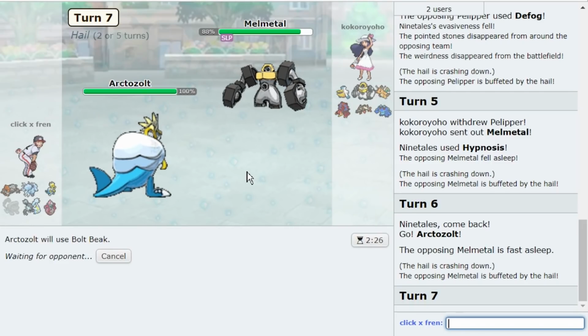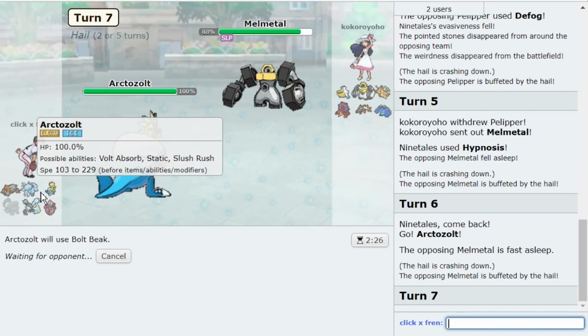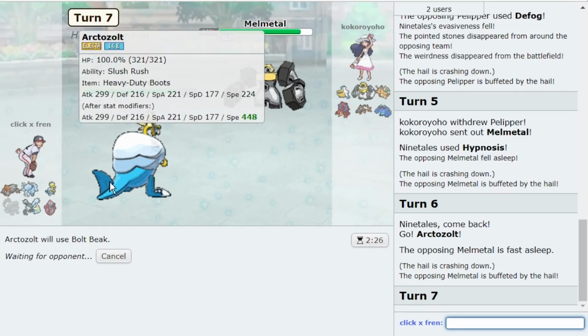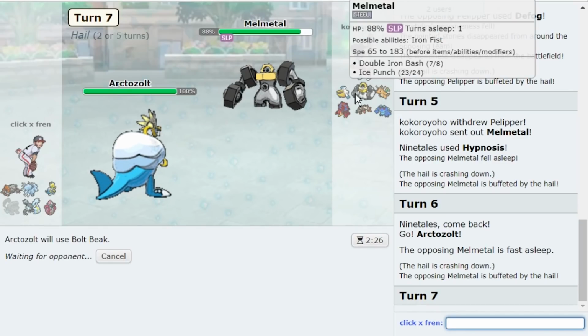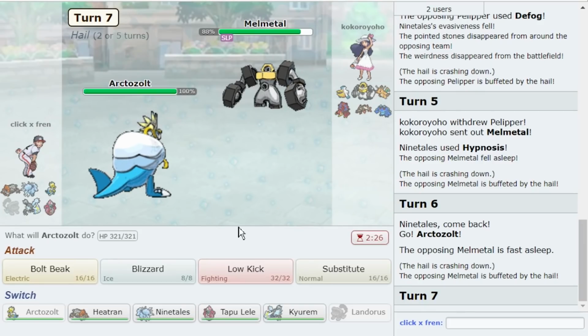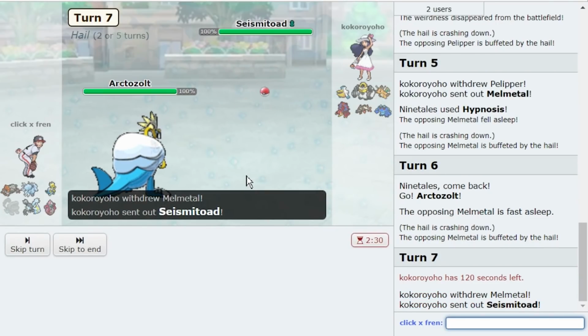That's what I want. That is legitimately what I want. Stay in and don't wake up. Because if I get this hit off on you, I'm super confident that Kyurem just wins. I'd very much like for you to stay in and not wake up. I think the better play is to Low Kick the first time, because it's guaranteed damage on Seismitoad, yep.